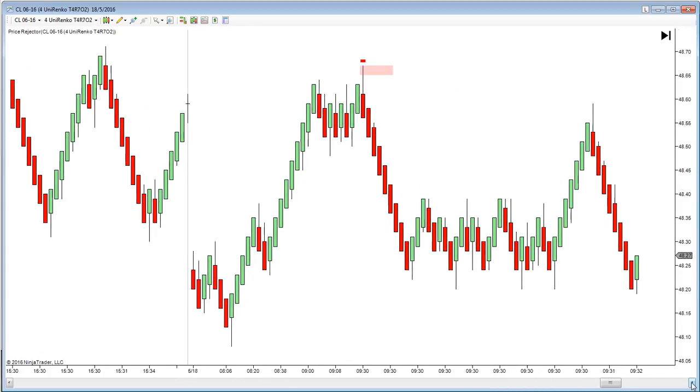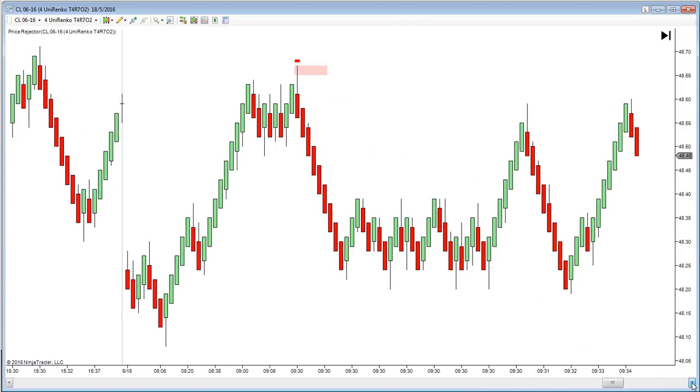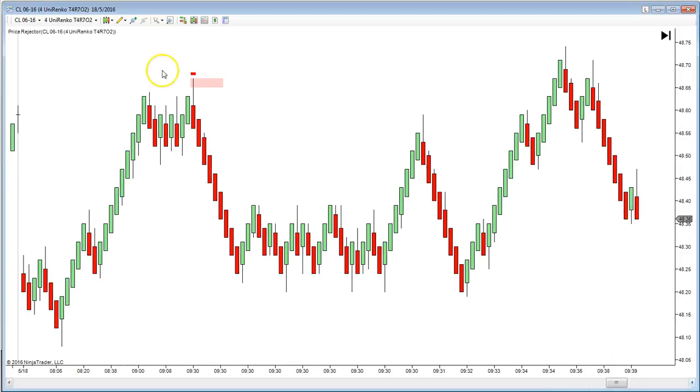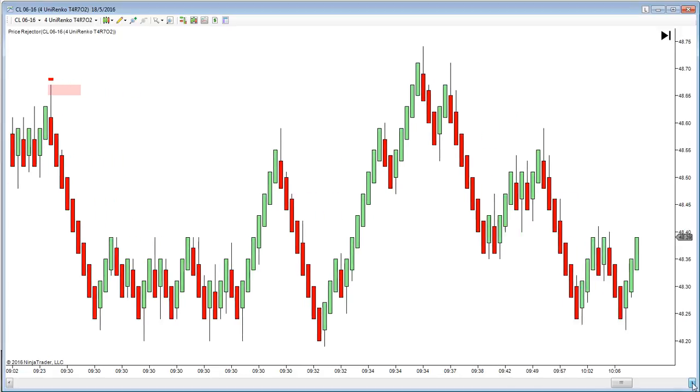Well, it's 9:30. Okay, so again, it's the 18th. I think that was also a Wednesday. So even though it was a signal, I think that was due to the inventory number that came out. I probably wouldn't have taken it. When the inventory number comes out and you get a signal like this, you're thinking you're selling here, but you're actually selling down here if you're using a market order, because the market's moving too fast for you to get a good reaction time. So you've got to be a robot in that sense.